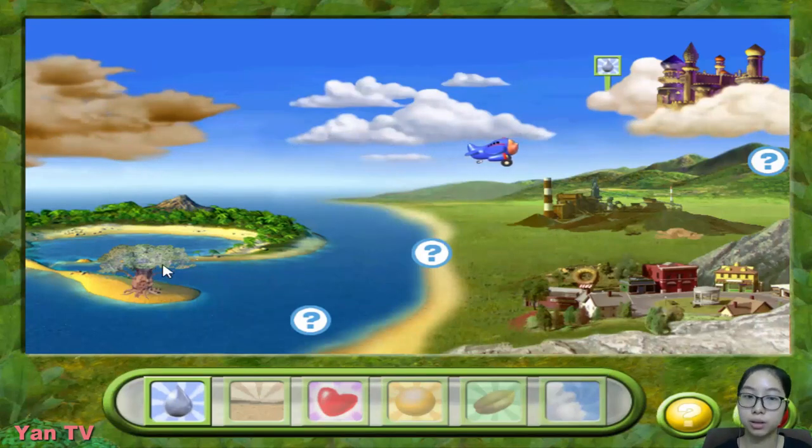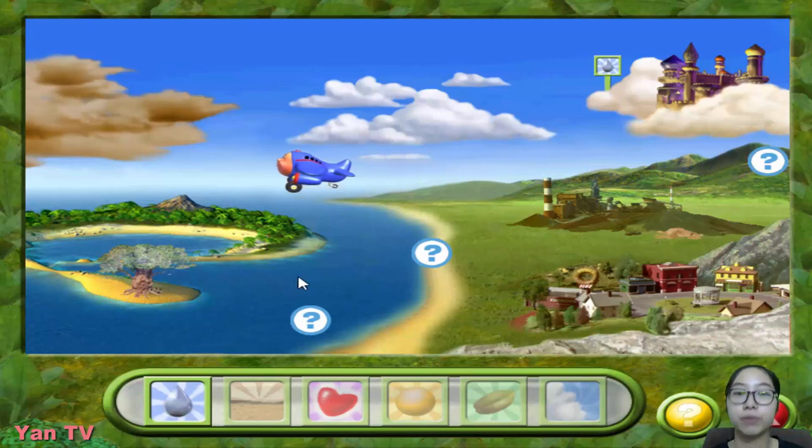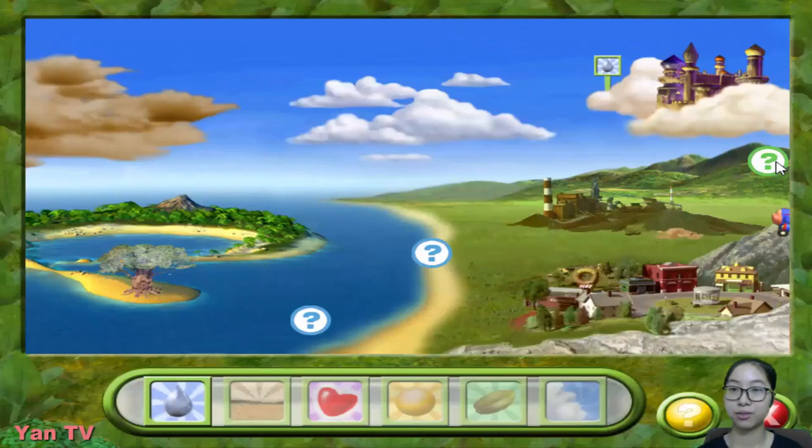When you've picked up all the items, you can click on the sparkleberry tree and give the items to it. Oh, so I got it. That means we need to finish all these activities, then we can feed the tree, right? Learn something new from Brenda Blue.